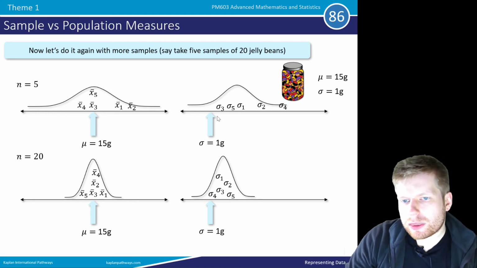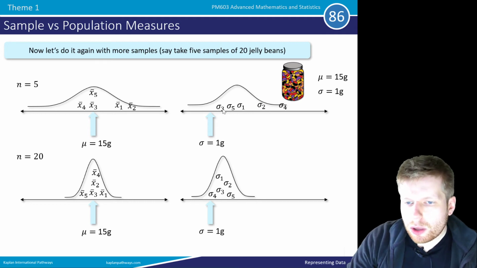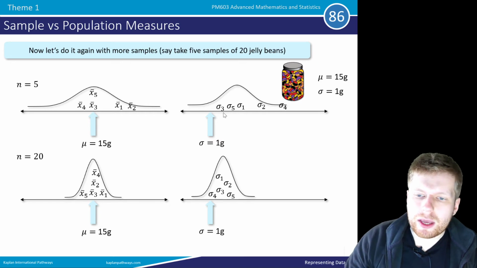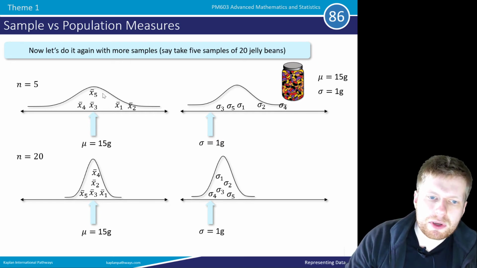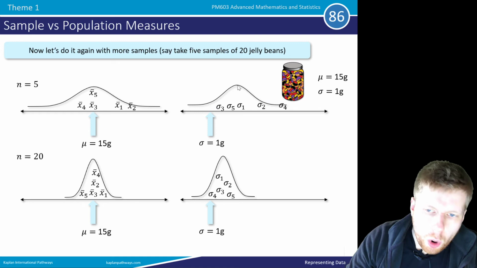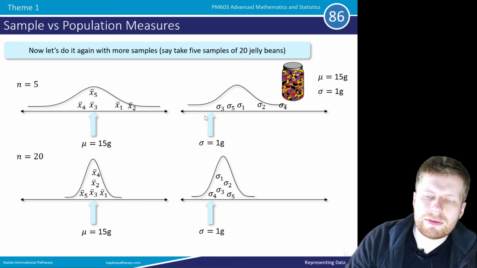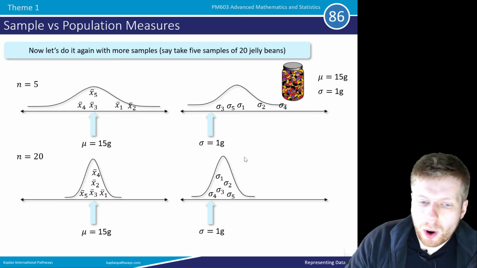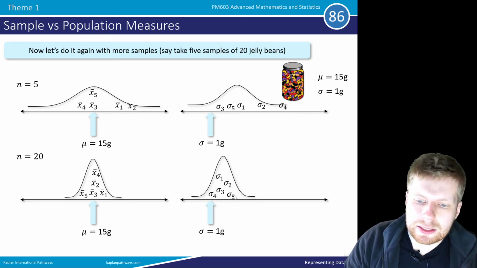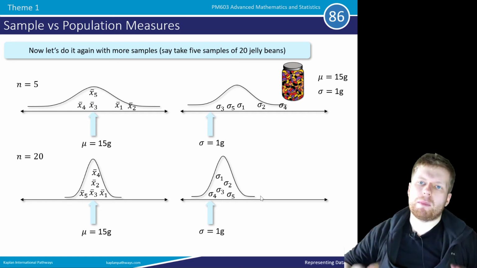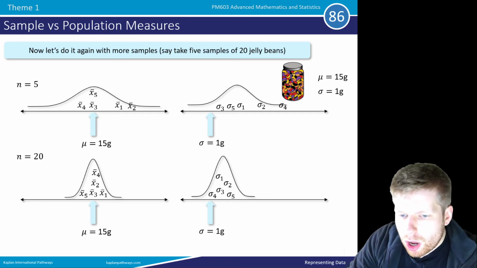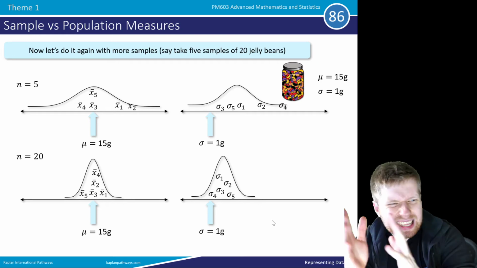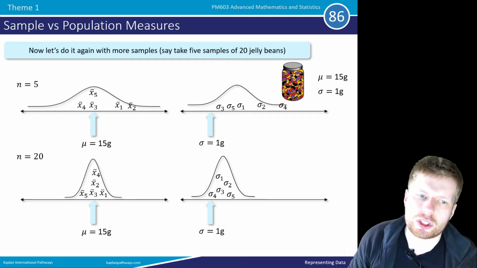Whereas with the standard deviations, well, okay, if I take 10 jelly beans in each sample, in each handful, then it's really quite spread out, same as with the means, okay? But they're not closely centered to the true standard deviation, the population standard deviation. Whereas if I take more jelly beans, well, okay, they become more peaked, so they become less spread out, but they're still not centered around where the true standard deviation should be. So they're still a little bit off of where the true population standard deviation should be.